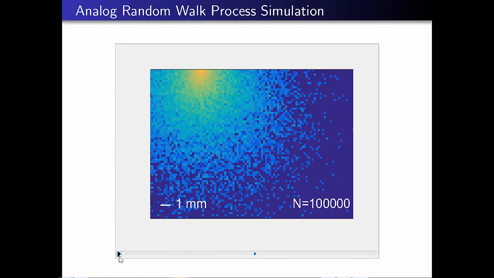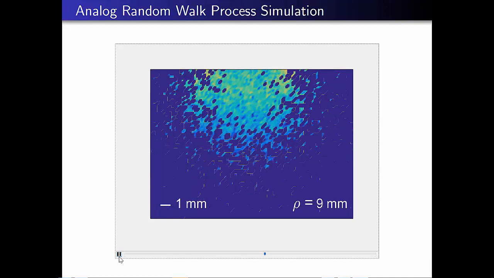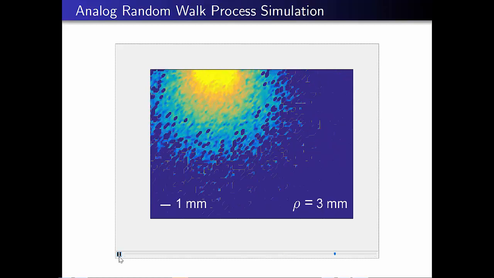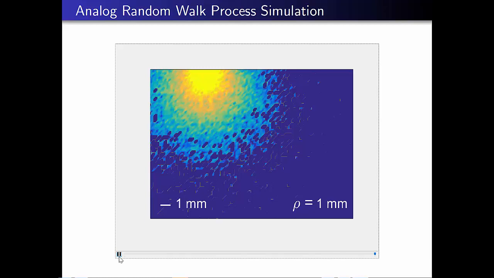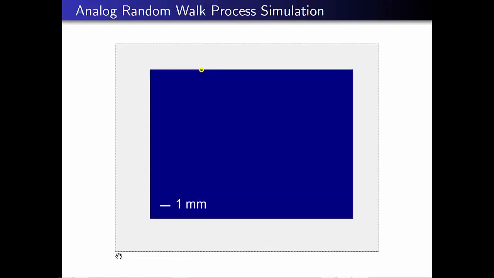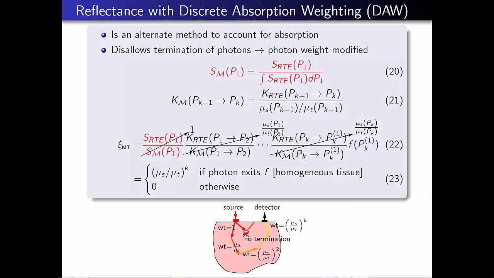Now let's add a detector. And here I'm showing, for this detector, source detector separation, the photons that actually contributed to that detector. And we call them kind of photon bananas, if you will. It'll show you kind of the light distribution. So that gives you an idea of how the analog simulation would provide results, and what it looks like in a simulation.